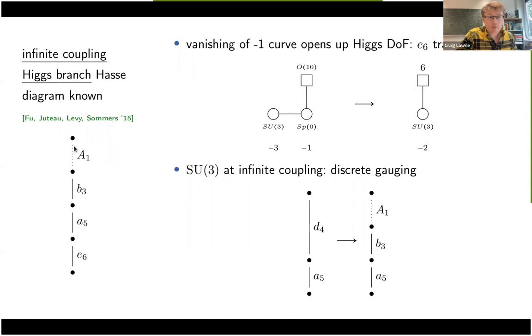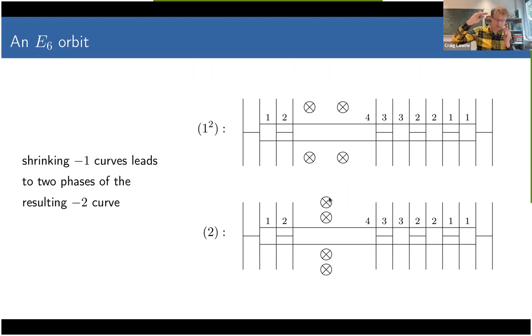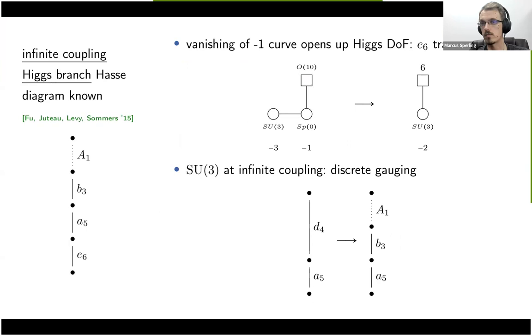Mm-hmm. Right. And in terms of what we've seen before in terms of the branes, when I come from the top, what this A1 means is that I have these two NS5s which are aligned along X6 but separated along 7, 8, 9. And now I put them together. Okay. Right. If I'm thinking of moving up the diagram, then the last step basically corresponds to taking the two NS5s, and then there's a world volume theory, which is the (2,0) theory, and then I pull it apart and I break it into sort of two. Yes, multiples. Yeah, that's the way of thinking. Okay, I see. Great, thank you.